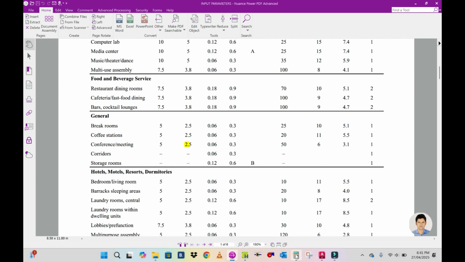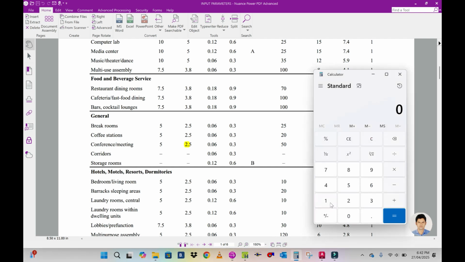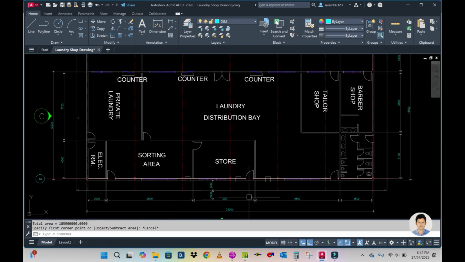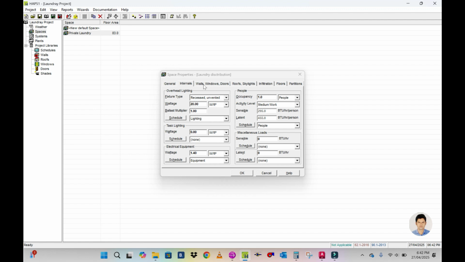So for 2000 square feet, 2000 into 10, divided by 1000, will be 20. So 20 people can stay in this area. Enter the number of people, 20. They are doing medium work, so no need to change anything here.